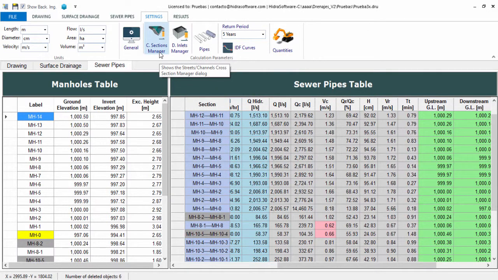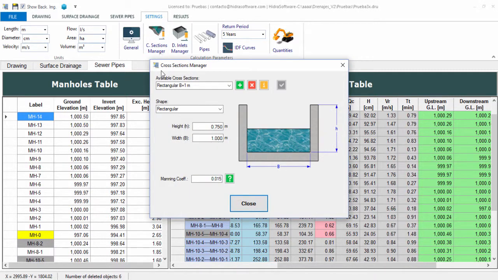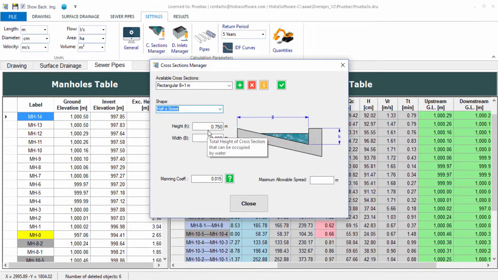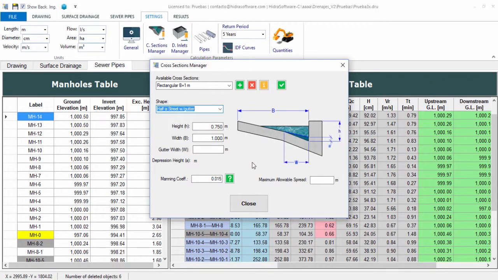The Cross Sections Manager is one of the additions in our storm sewer design software's new version. This manager will allow you, as you see, to choose among 5 types of cross-sections to be assigned to streets or channels at the surface drainage system of any project you create in the software.